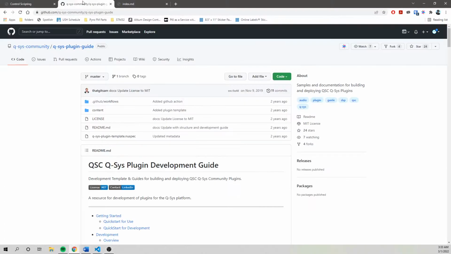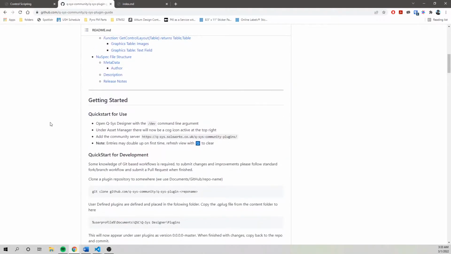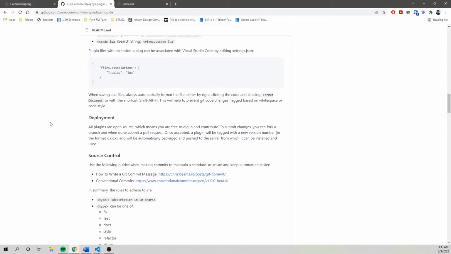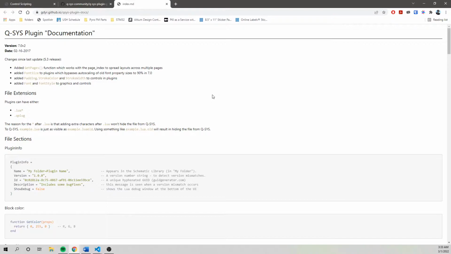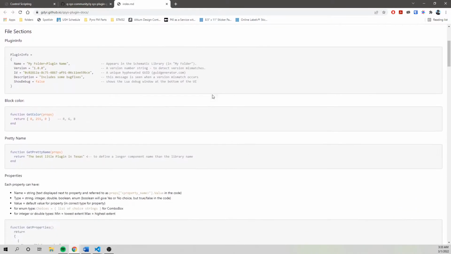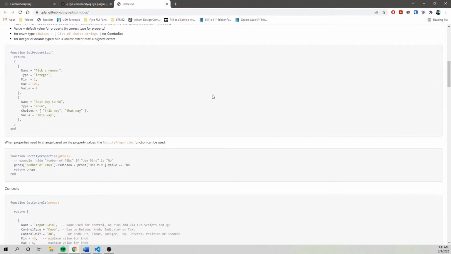The second is a GitHub repository from q-sys-community, an online community with resources and plugins for Q-Sys development. We will use some information from their Q-Sys plugin guide to get started, namely just getting the correct plugins, getting the right configuration for Visual Studio Code, and just being able to get started into that development. And lastly, there's a GitHub user by the name of gdyr who has a repository called Q-Sys Plugin Docs, which contains quite a bit of information on all of the options available for controls, properties, etc.